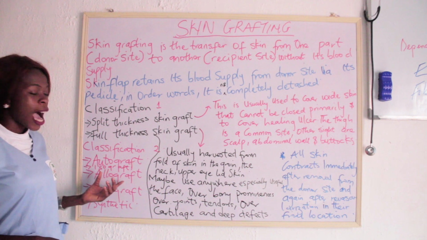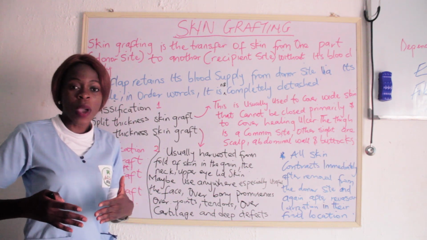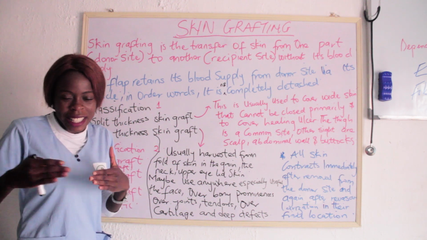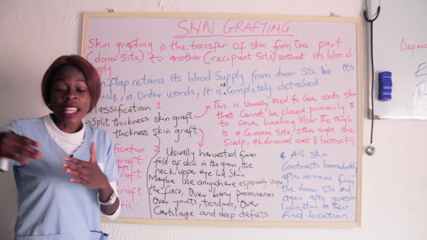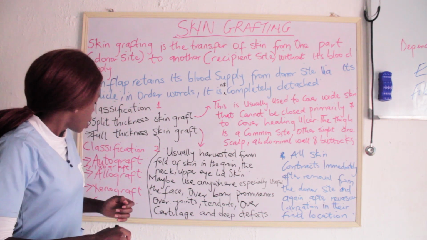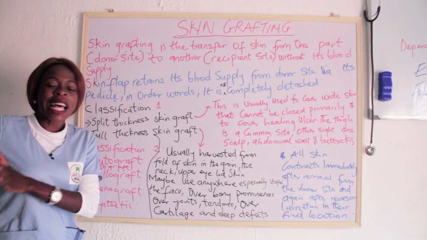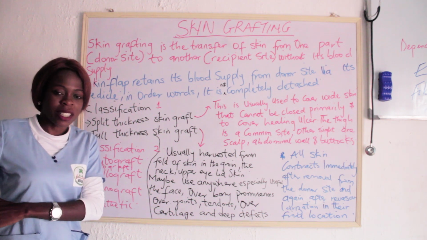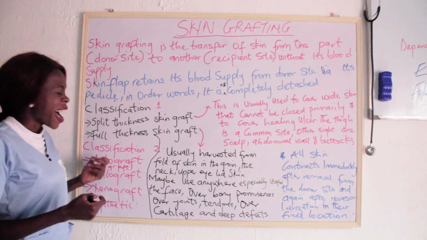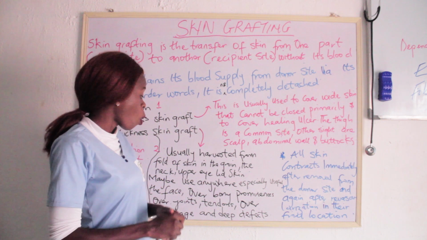Then the other is allograft. In allograft, you are taking it from somebody where we are not genetically identical, but we are of the same species. So I'm taking it from a human being entirely, not my identical twin. Then the other is xenograft. In xenograft, you are taking it from another species entirely, not humans. It could be from an animal. Then we have the synthetic, which is artificial, as we all know.